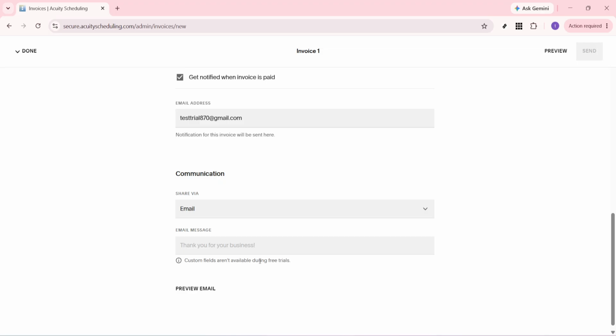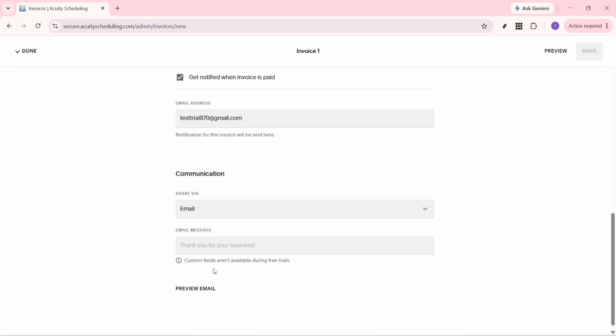You'll notice that invoice message and email message areas are revisited again in the process. That's simply a chance to review and refine what you've entered, making sure both messages say exactly what you want before sending anything out. Taking a few extra seconds here can help prevent mistakes and make your invoice look more polished.